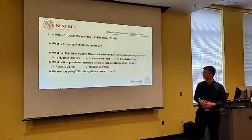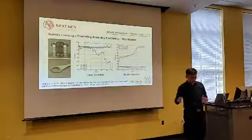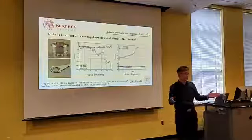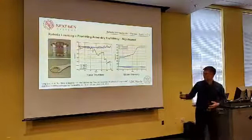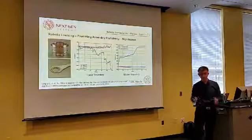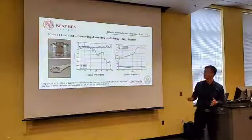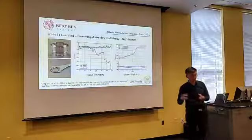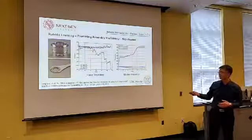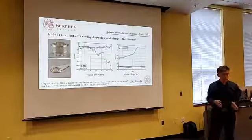I also put some efforts into robotic learning. In precision robotic manipulation, the objects are typically very fragile. I think we all here have the same feeling, right? Like this 400 micron thick silicon object. So people in precision robotic manipulation typically use a conservative control strategy to manipulate the objects in order to protect the object from breakage. Here shows the force trajectory and the motion trajectory during the fitting process of the two objects under the conservative control strategy.